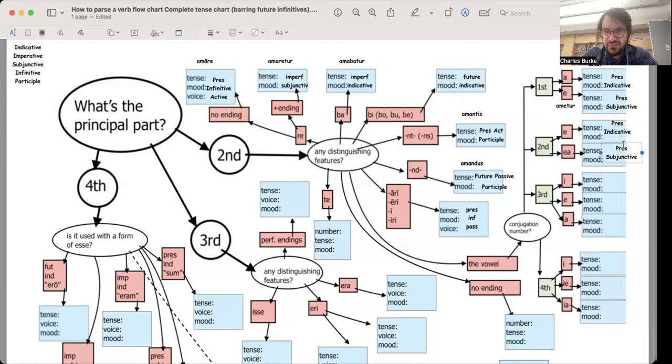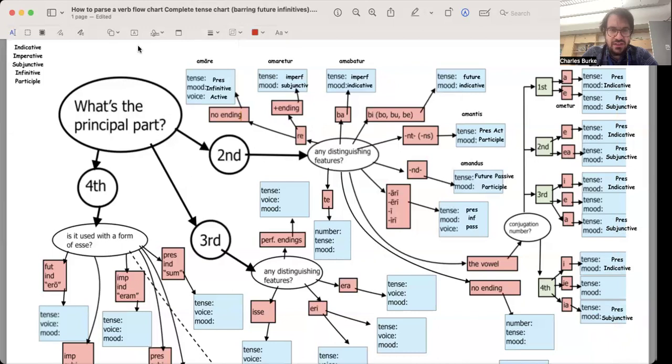Third conjugation. So hopefully you saw this when you did ago agere, how that short E in agere becomes an I in ago, agis, agit. That I, and sometimes it's U, agunt, that I is really what you're expecting for the present indicative. The A, right, from our vowel shift is what we're expecting from our present subjunctive. In fourth conjugation, that I, right, is what we're expecting from present indicative, and that IA is what we're expecting from present subjunctive.